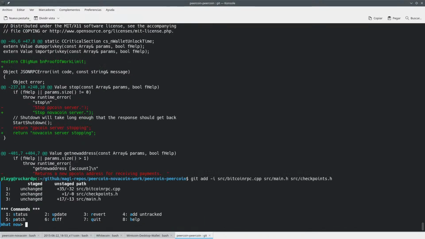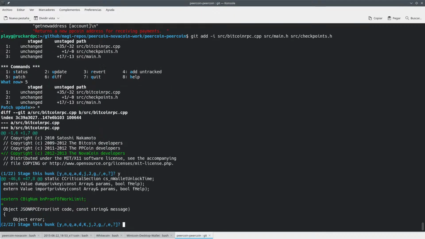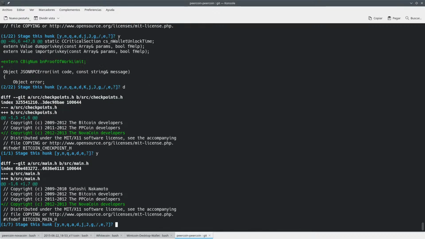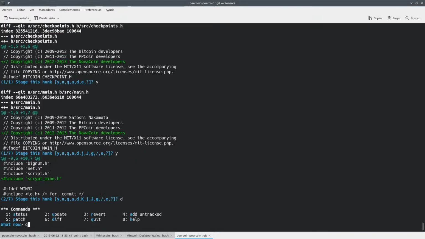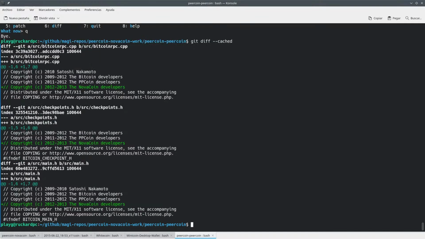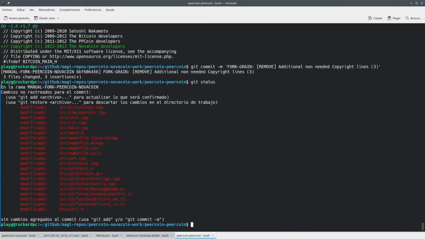So let's search for this thing here. So it's drop. So yeah, and now you can drop. Okay. So we have the 3 copyrights. So now we should be able to put this to the same place.